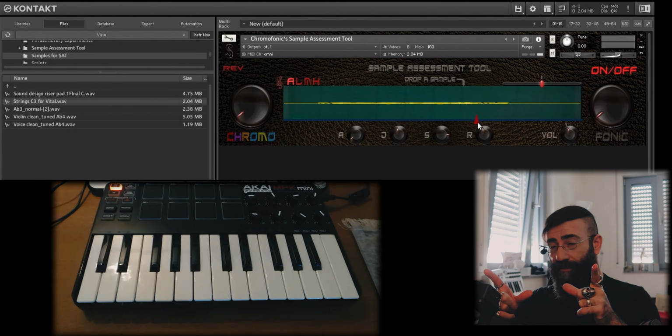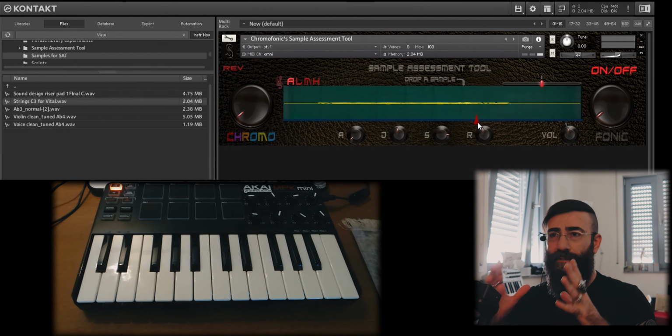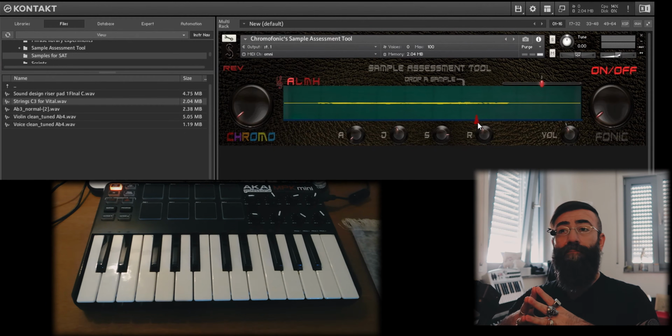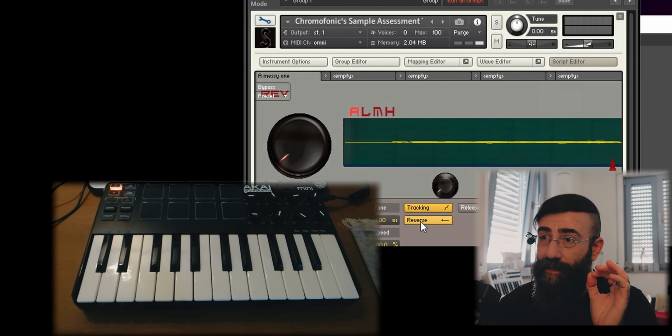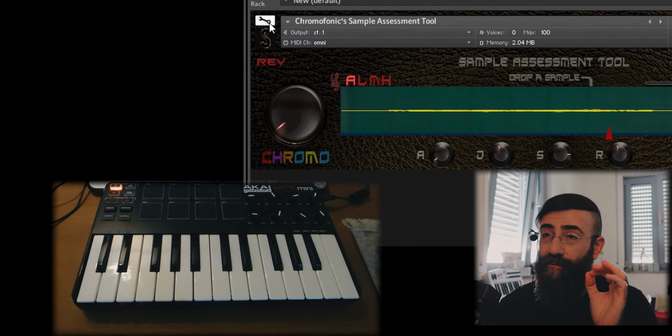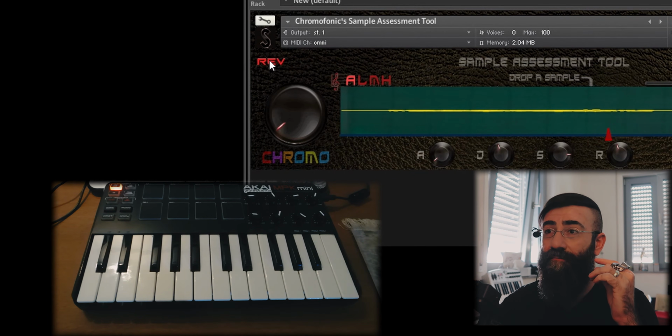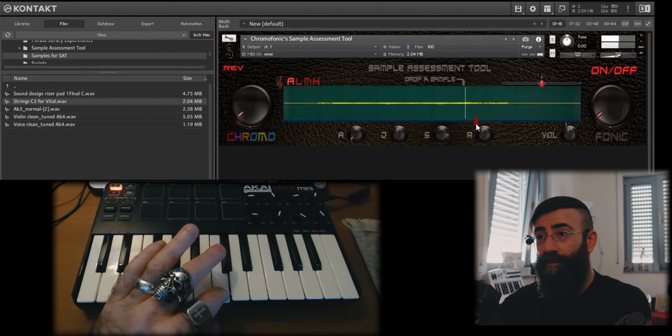Now, for reversing the sound, because I want you to still be involved in the actual Kontakt engine, you were not asked to find out how to copy a user zone to a second group and reverse the second group. Partly, not completely. Nevertheless, I want you to click this wrench icon, click the reverse button, go back to the front of the instrument and click this rev. If I play the sound, it will play back from the same position.